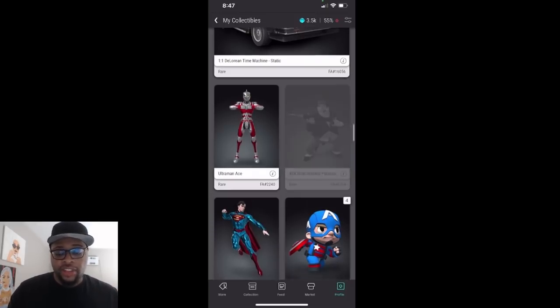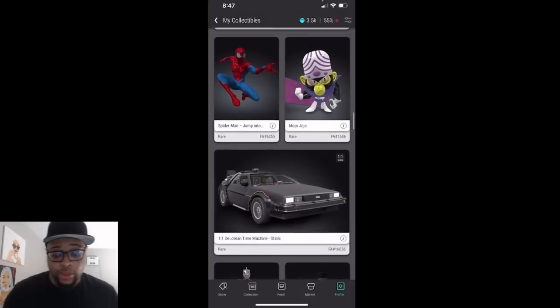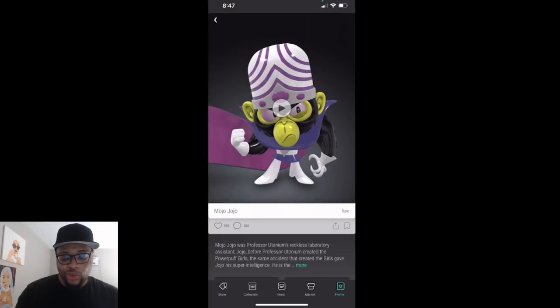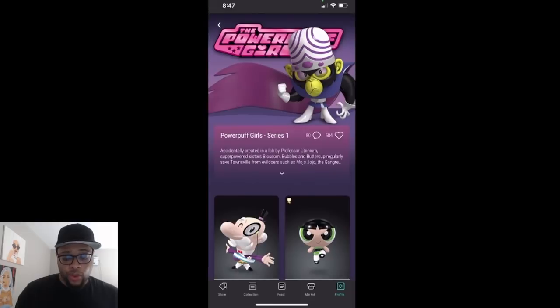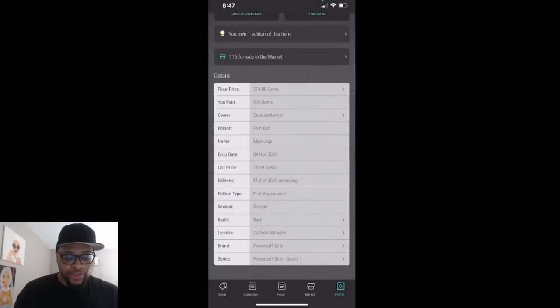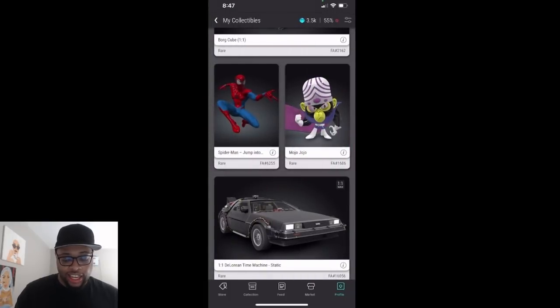So all the stuff that I don't have the last one of, I can't flip anything to get the last one. Like this one, I almost have the full set of the Powerpuff Girls. But yeah, this is newly acquired. All the Powerpuff Girls ones are newly acquired for me. This is the most affordable one. I got these 3, and this guy, of course, he's unaffordable right now. So it's just the stuff to complete a lot of my sets. I just can't get it right now.